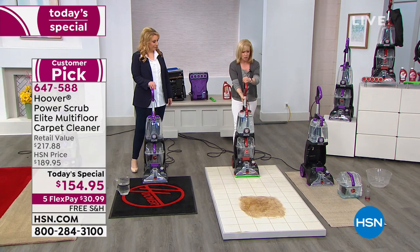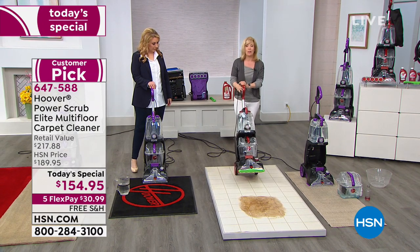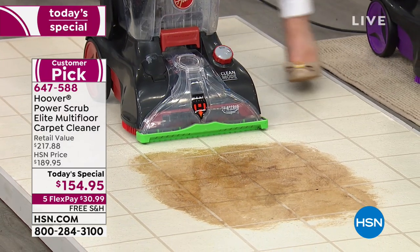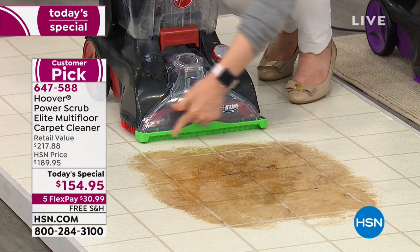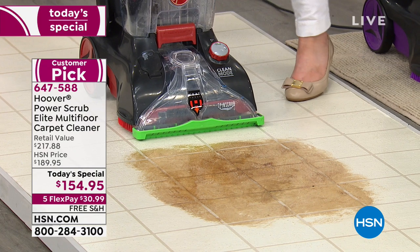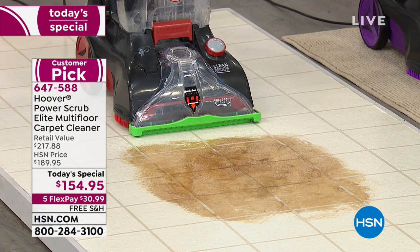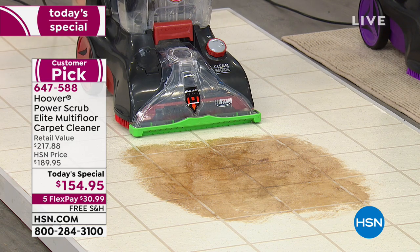So if you have a party, you don't have to worry about it. The game changer here is that this is a carpet cleaner first. However, what you're getting today is this green squeegee, so now you can take it from cleaning your carpets into the kitchen and the bathroom. And this is the lowest price anywhere — you can go online, search, drive to any store — we have the lowest price anywhere, and that's legally approved to say.